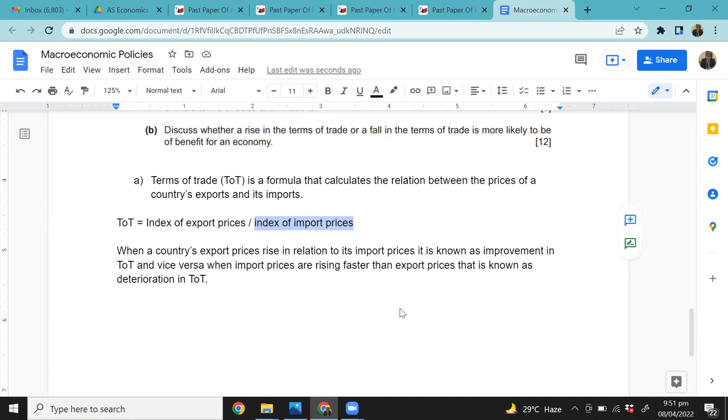Now, after this, there's a question. I'll quickly answer that. Can you have this understanding that if terms of trade will improve, it will be beneficial for consumers as they will be able to buy more products, but it won't be to some extent good for the economy as BOP will decrease, GDP will fall, unemployment will rise due to lower exports if the PED of exports is less than one. No, if the PED of exports is more than one, everything else was correct, right?